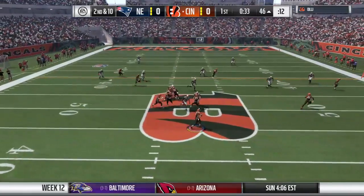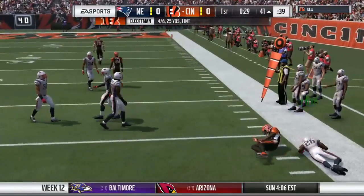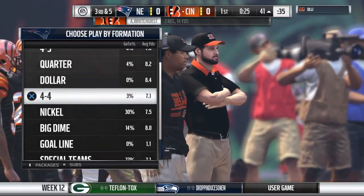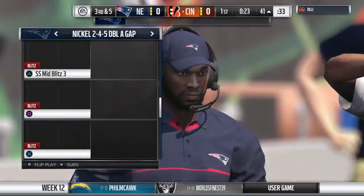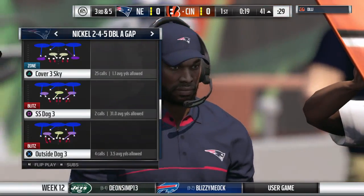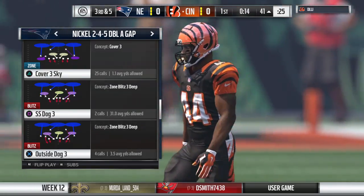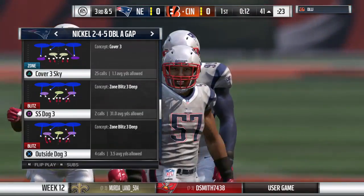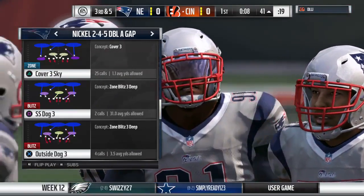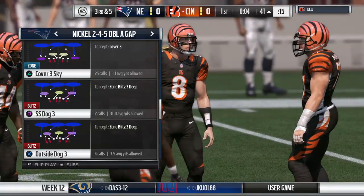Now they'll throw here out of the gun. Escaping the pressure right to the sideline. And, oh, a nice catch there. Made sure the feet were inbounds, and they were. Was that a receiver? Yeah, actually it was. It was a running back who was a receiver on the play. Ike's been spending time in the receiver drills getting his feet down. Well, those guys out of the backfield, they got to be good, agile with their feet. He showed the agility there with a toe tap. No doubt about it. It's like he'd went to ballet school. Got the toes down and stayed in bounds.